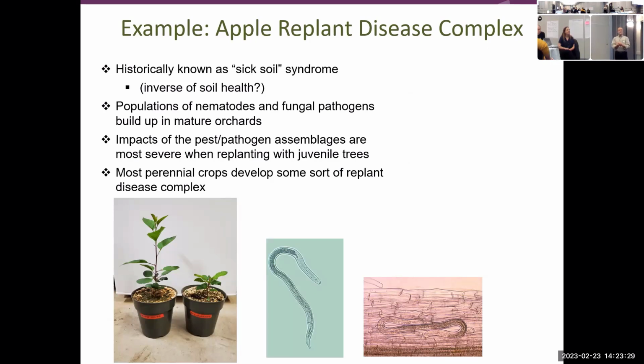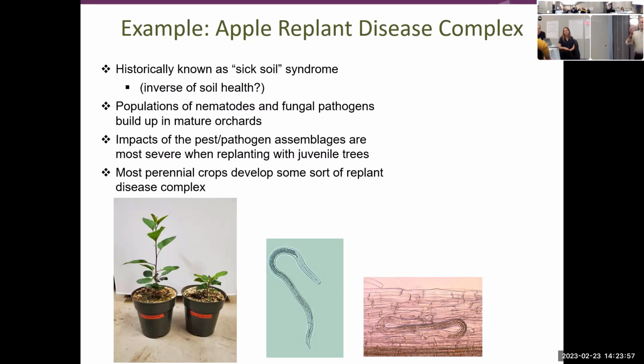So this has been known for a long time. For at least 75 years, we've known it's biological in nature, that there's something that happens in the soil microbiota in that old apple orchard as it matures that results in it being very inhospitable to those new apple trees grown in there. We've known for 75 years that at least root lesion nematodes are part of that picture. And there are probably some other fungal pathogens and things like that.